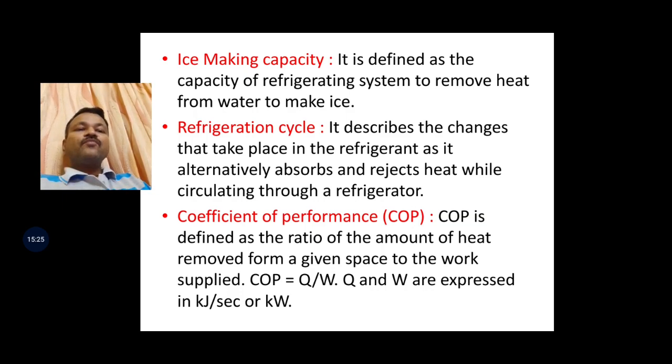Next is coefficient of performance, COP. It is also very important. If COP is higher, that means it is more efficient. COP is higher means the refrigerator is a more efficient one. COP is defined as the ratio of the amount of heat removed from a given space to the work supplied. COP is equal to Q by W. Q and W are expressed in kilojoules per second or kilowatts.